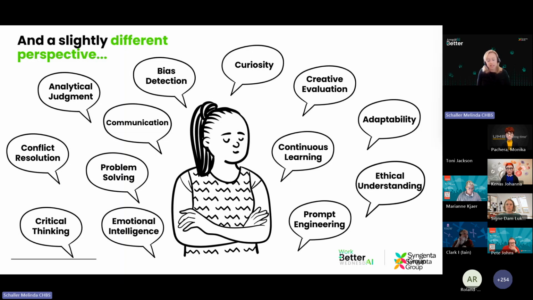Our adaptability as well is also really, really important. So being able to work together with these tools and adapt to how they evolve. So it's really important that we don't shut off from AI, but really see how we could leverage it in order to keep our jobs, rather than avoid it so it doesn't take over our job.